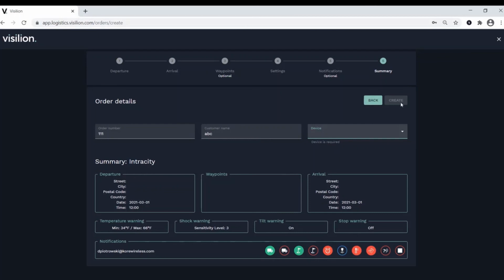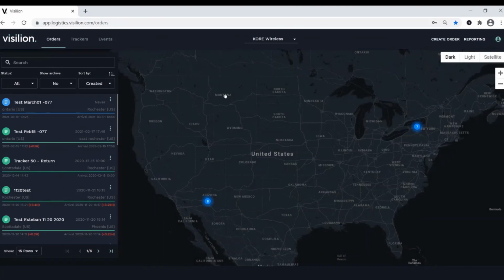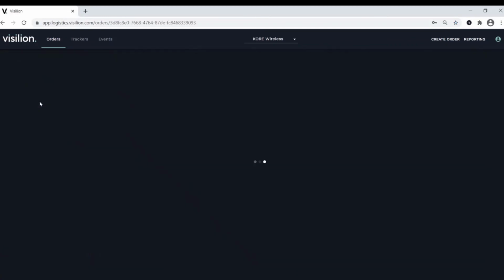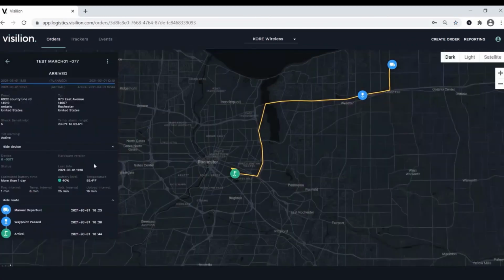Coloured icons indicate the status of an order. A progress bar shows the progress of an order along its shipping route. The ETA is continuously calculated and triggers alerts if delivery is not expected within the specified time. Once your order is submitted, you can return to the home screen to see a list of all your shipping orders.